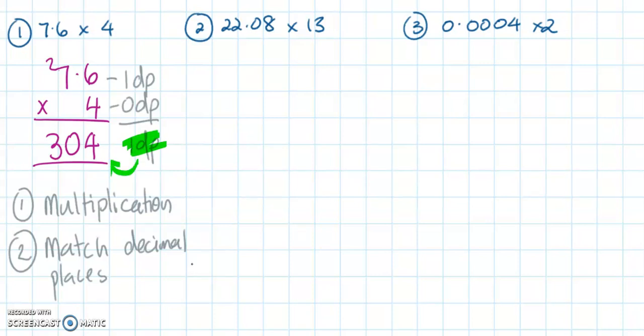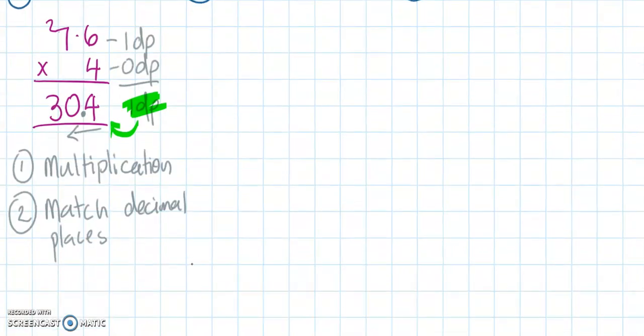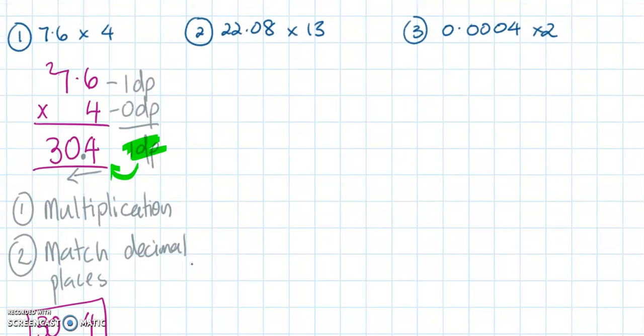And the way we do that is we start off with the extreme right digit, because when you can't see any decimal point, the decimal point is right at the end. But for 304, we have to decide where to put the decimal point. So we count 1 digit from the right. If I go from right to left, we count 1 digit, which is 4, and our decimal point goes after that 1 digit. So the final answer becomes 30.4. Okay, now let's have a look at the second one.